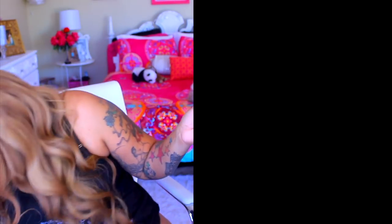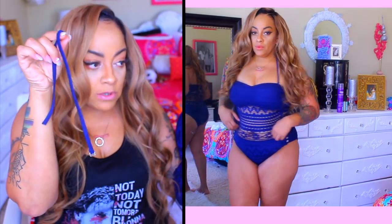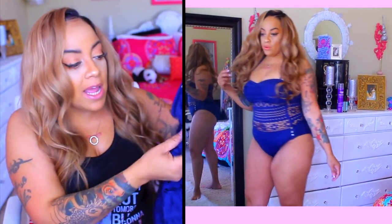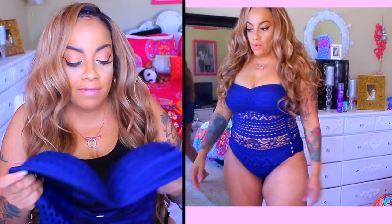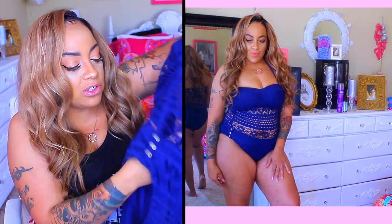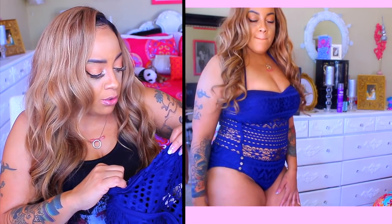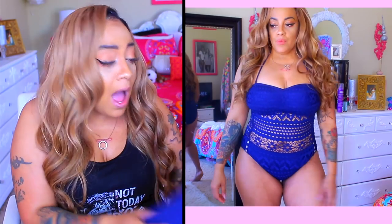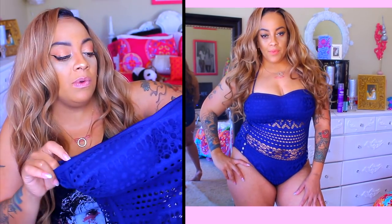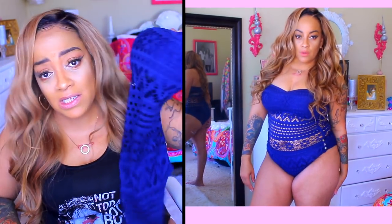The last bathing suit is this navy blue crochet one. It has removable straps — they are thin and do dig into my neck, but I still wear it because I love it. It's really cute and comfortable. The boob area has support, and the front and back sides don't have to worry about being see-through because it has extra lining and buttons on the side. Same size, 3XL, but I really love this one. I actually wore it out in Mesa, Arizona at my best friend's mom's condo and loved it — it's one of my favorites.